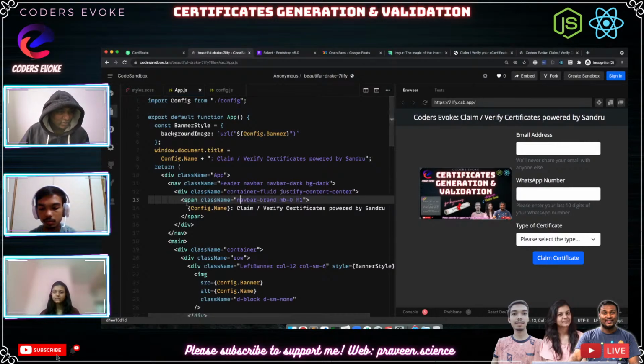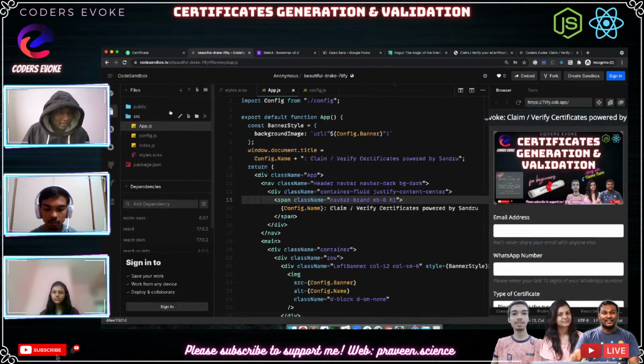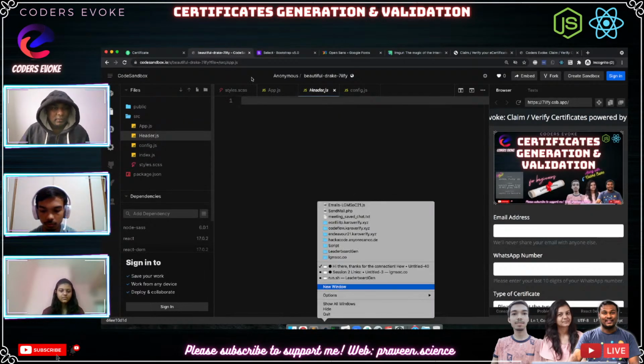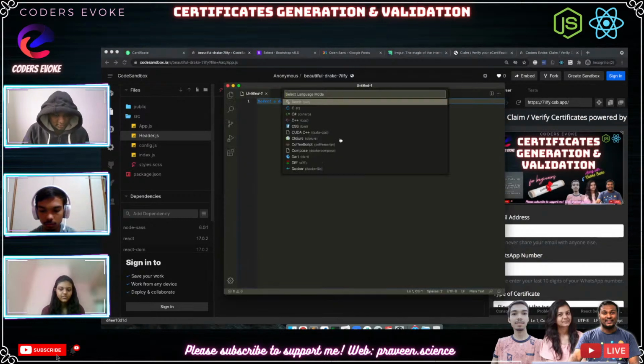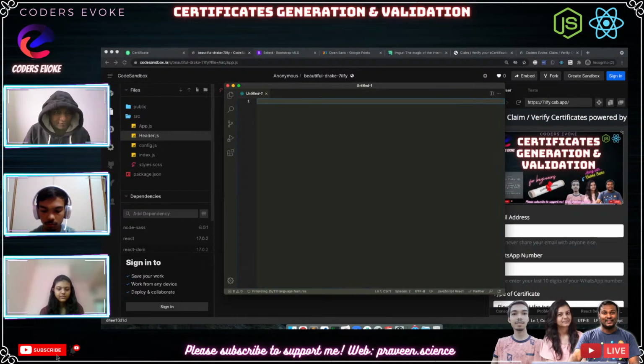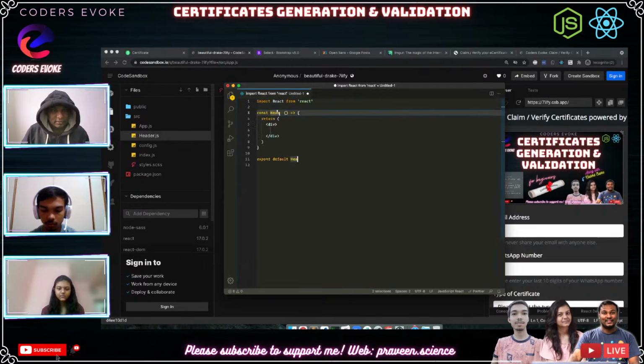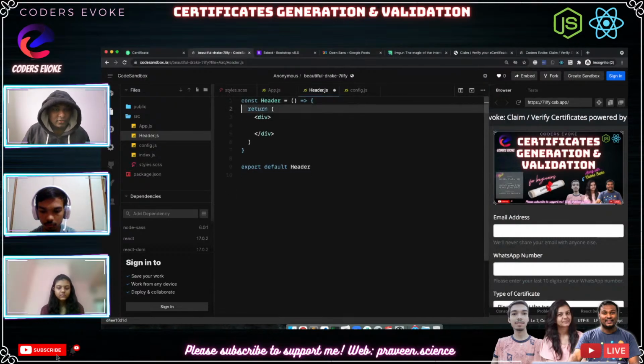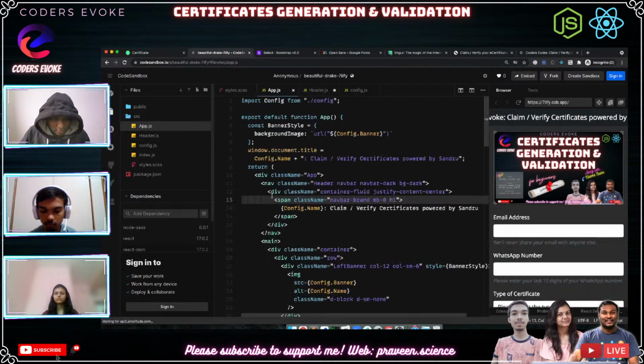So what we will do is we'll start with one more component called header.js. Inside the header.js, I'm going to use some shortcuts. Let's use RAFCE and make it as header. Let's copy this whole thing, paste it over here. And instead of this part, I'm going to get this whole nav inside this.